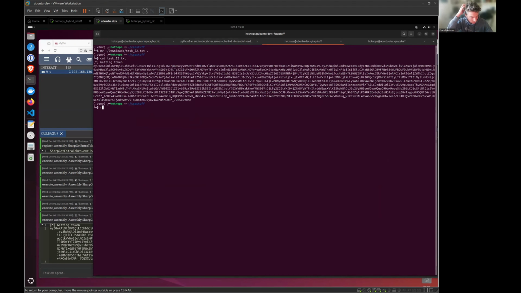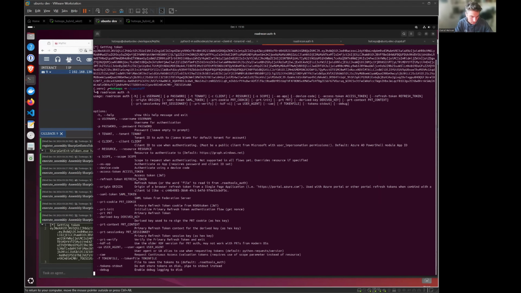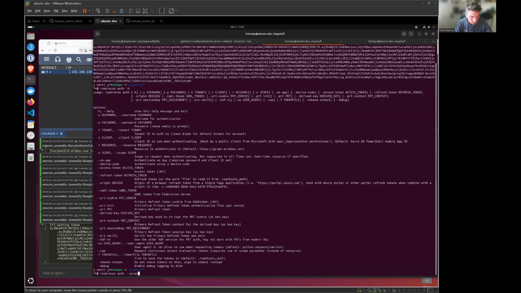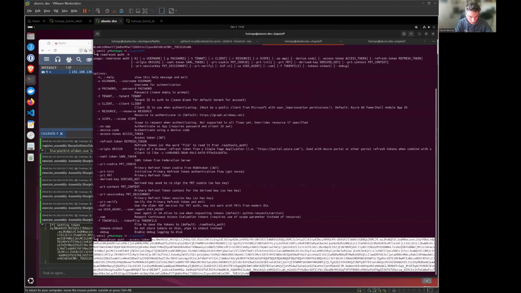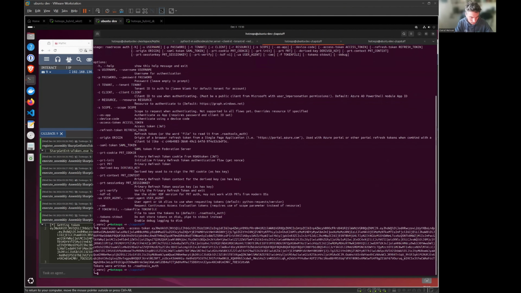I'm mimicking what we do on an engagement. I think it's the --access-token flag. Okay, and I'll paste that here. So we are off.